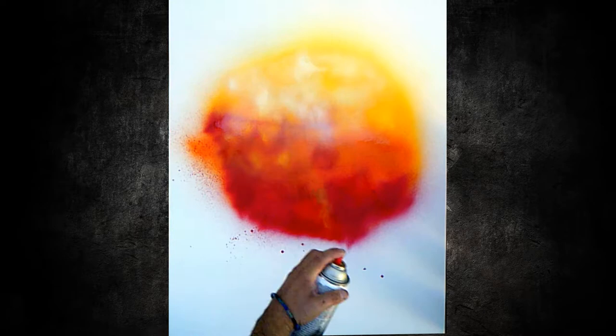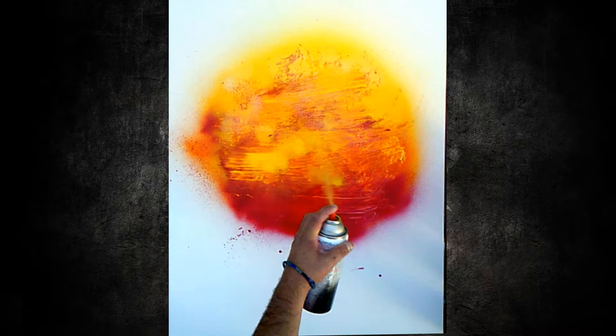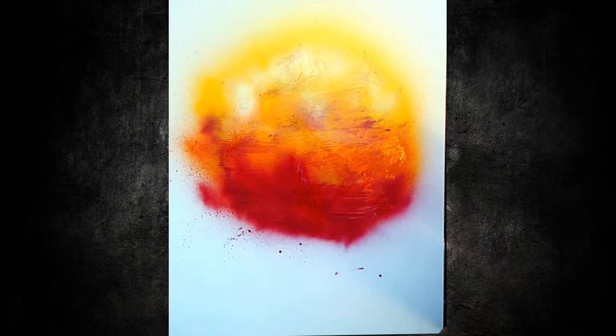It wasn't until after I finished the sun and the sky that things started to come together and I could see what I had, and I was like, this would look like a really nice ocean setting for a painting. So sometimes it's just fun to start painting and see where it takes you, and then just go from there. It was pretty relaxing actually.